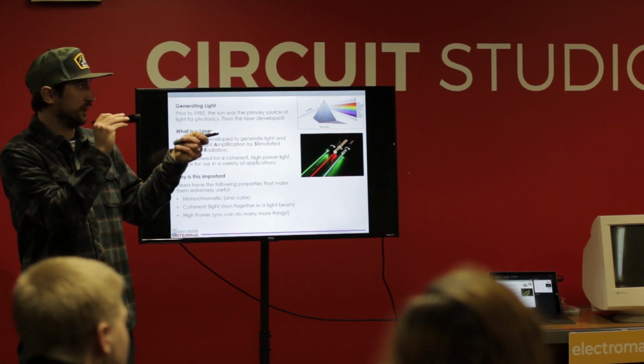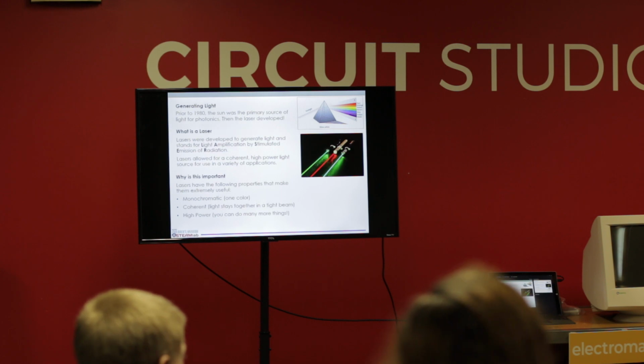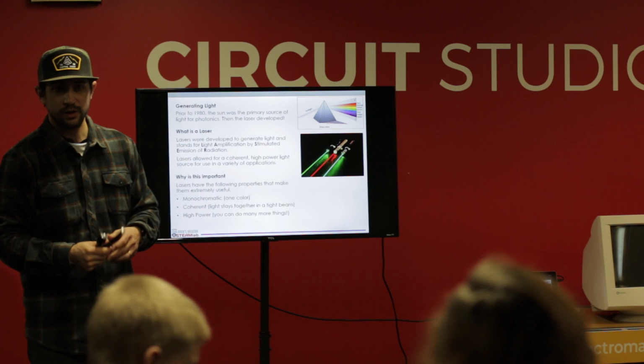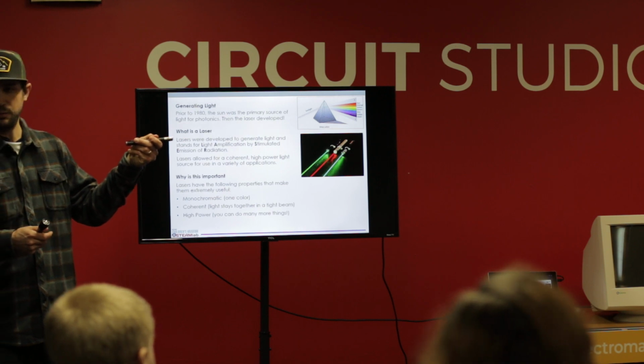What's another difference that you guys see between these two? One's small, the other one's big. And if I walk way over here, what do you still see? One's still really small and one's getting bigger and bigger and bigger, right? And so that's a really important property of lasers that we call coherence. And so, in all honesty, I could shoot this a mile and you could still see that beam out there.